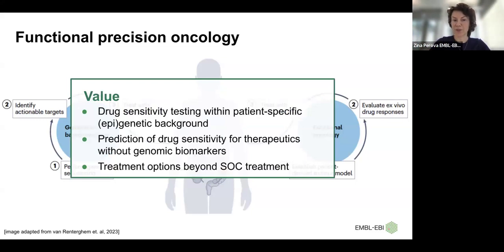So functional precision oncology allows drug sensitivity testing within a patient-specific genetic and epigenetic background, prediction of drug sensitivity for therapeutics without genomic biomarkers, and also tremendously expands treatment options for those patients who have exhausted their standard of care treatment.